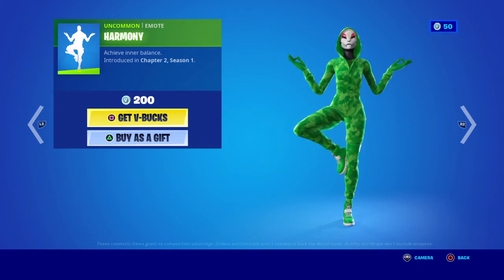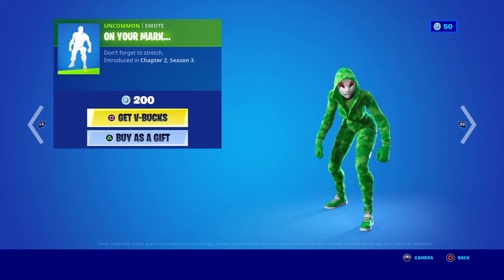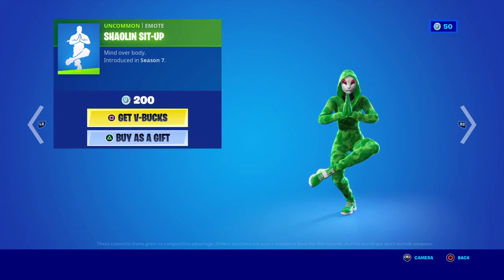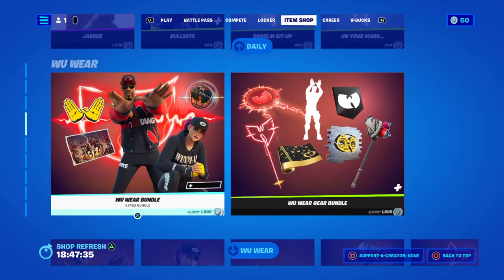Hey, Mitchui! Chapter 2, Season 1. I've achieved it! What do I get? You get nothing! On your marks. Don't forget to stretch. Introduced in Chapter 2, Season 3. On your marks. Set. Don't go! 200 V-Bucks. Shaolin, sit up. Most people do this when they're dressed as a bush and they stay there throughout the match. Mind over body, introduced in Season 7. Over 200 V-Bucks. I don't have the back bit where it flaps down and comes back up.